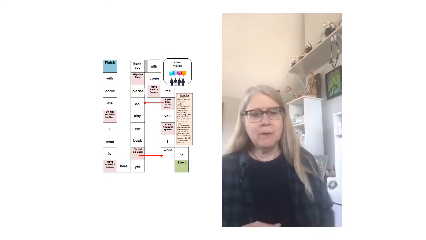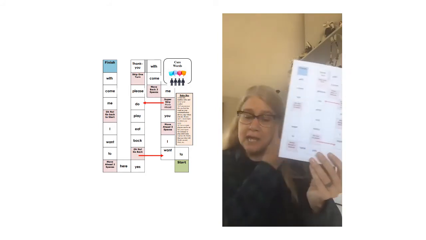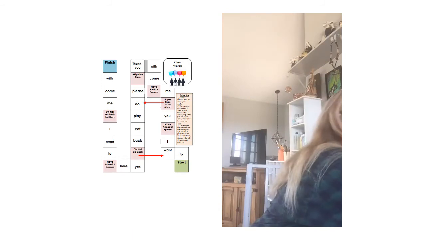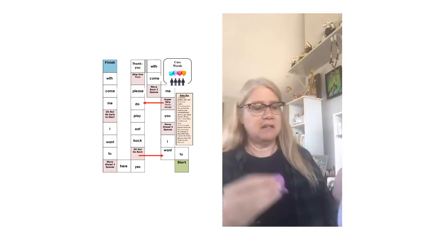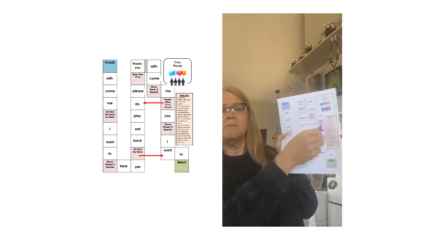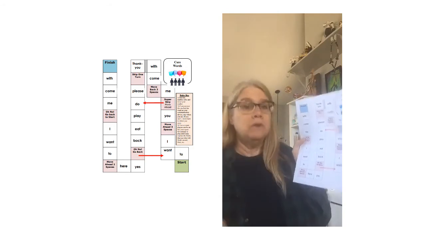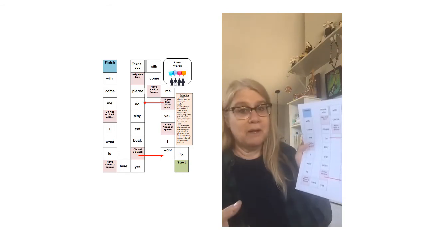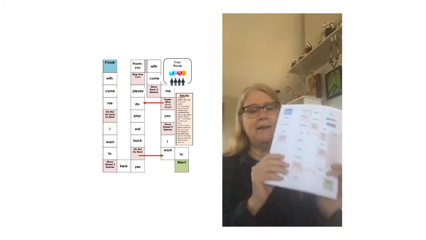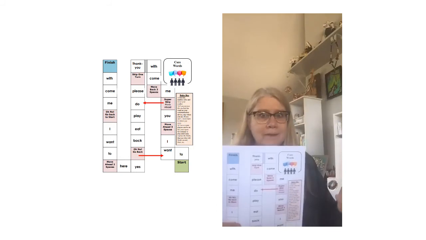Finally, we have a board game. So you get a dice and you can print out this board game. They roll the dice, they move their marker to, let's get a marker. So I have my handy dandy dinosaurs and I can roll the dice, move my marker, there we go. If I land on a word, I can either find that word, use that word in a phrase, or use that word in a sentence, okay? So my friends, we have a lot of different activities in this one lesson plan.